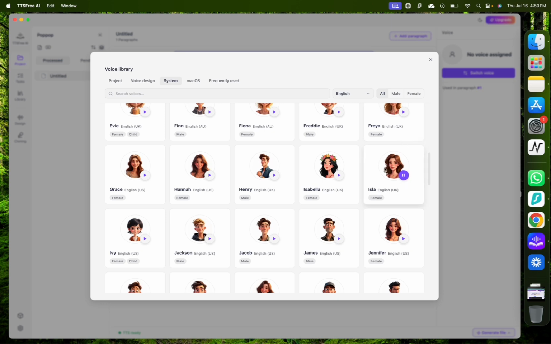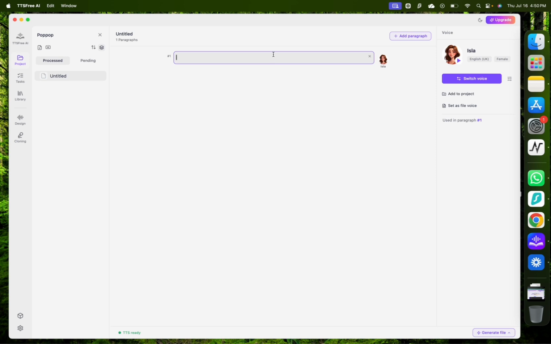I actually like that, so I'm going to click that. And I'm just going to paste the paragraph right here. Now, as soon as you paste it, you can see this option called generate and play. Now, when you click that, it's going to start generating that audio. I can now disconnect from the internet because this is not using any cloud or anything else, which is so great about this software. And this means I don't need to rely on the internet, and I can keep working on my own projects just on my own local computer. So I'm going to click generate and play.